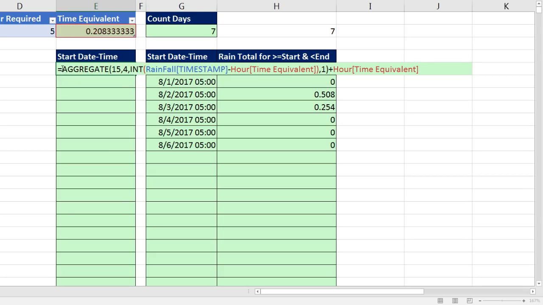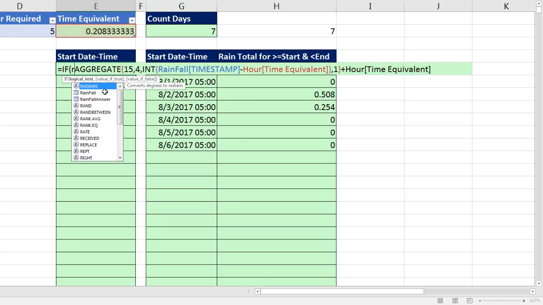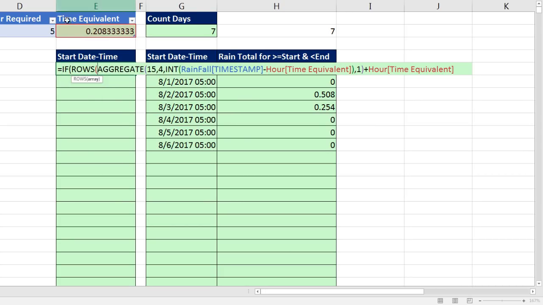Well, the only time we're actually going to need this, only one time, is when the row equals 1. So I'm going to say IF, and then use our formula incrementer. I'm in E5, so I'm going to say $5:E5. When you are equal to 1, then please use that.